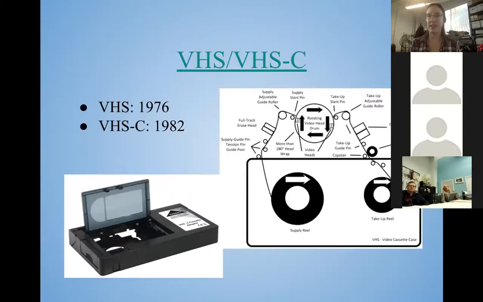So we're going to be focusing on VHS and VHS-C, because that is what you are going to see so much of. That is our most popular format by far. I do have my VHS-C here, and it's this little thing. That came around in 1982. I also have my VHS here as well, and VHS itself came around in 1976, right? I think everyone's pretty familiar with that format.